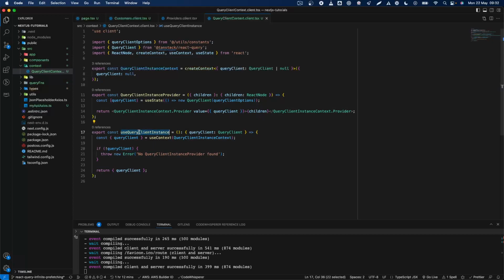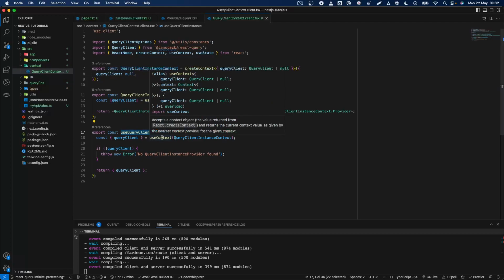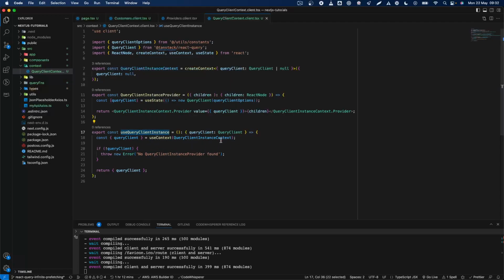We also create a hook, useQueryClientInstance, to get the query client more easily and keep the code clean, because we do not want to call this every time. And how can we use that?